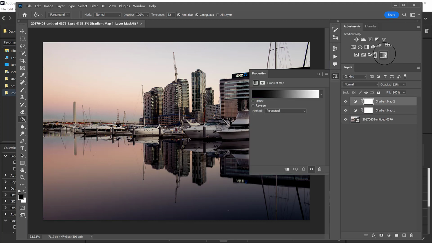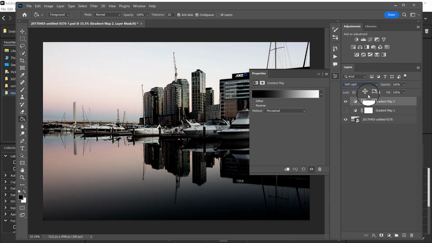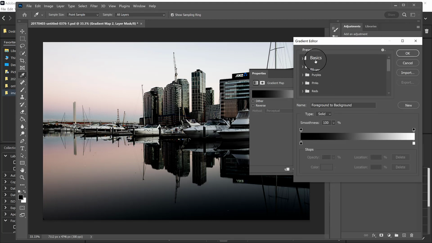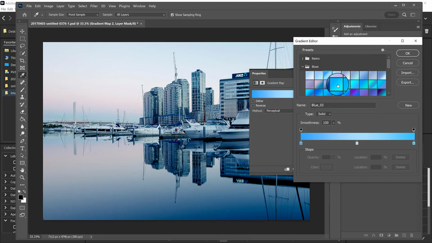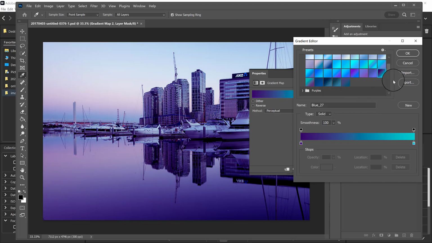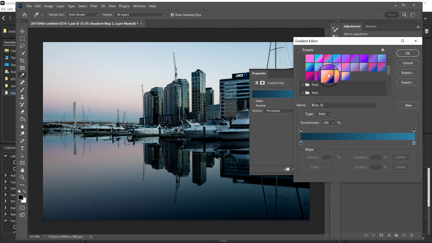Like if we go to another one and you do it, let's turn this other one off again. See, look, it went to black and white then. And then if you click on this, you get lots of choices up here too. So there's presets, and you can change things. I don't tend to use them, I think a lot of these look really weird, but you might like them. Let's close that one. So you can just play. Playing is the best way of learning anything.